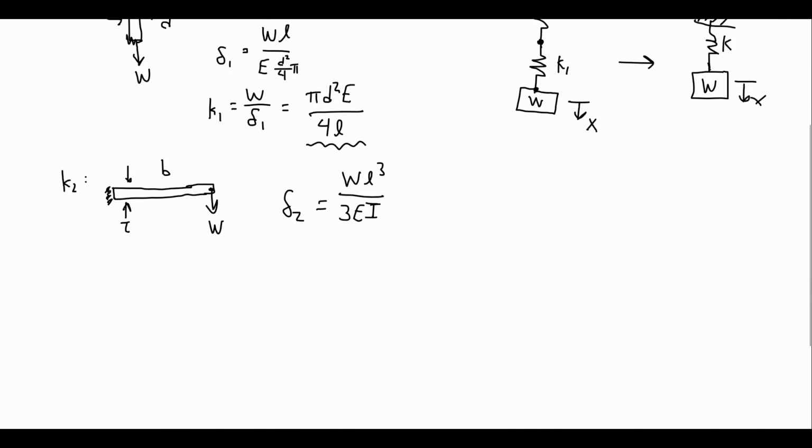All right, so W we know. L is going to be B. So L here I'm using generically, but it's going to be B in this case because that's the length of this transverse beam. E is given to us. I we're going to need to figure out what that is. So let me rewrite this now. So it's going to be W times B cubed for the given parameters over 3E. And now I need to look at I.